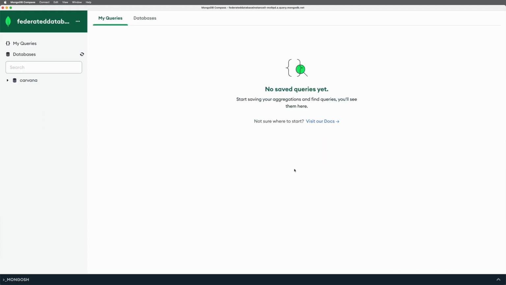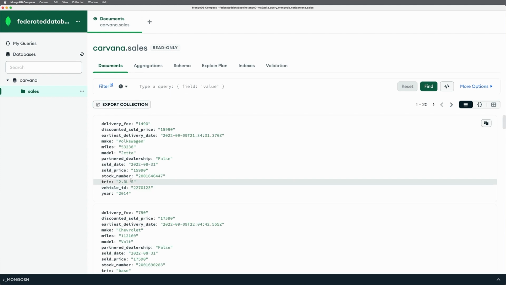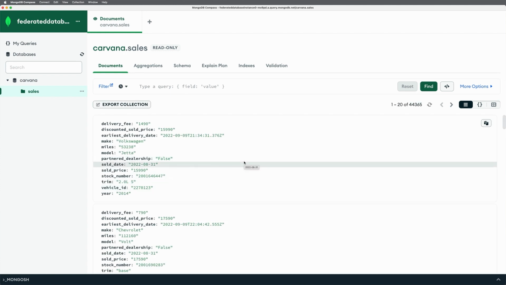All right, so I've connected to our federated database, and you can see that I do have a virtual database called Carvana, which matches what we had just created. If I expand upon it, I now have a virtual collection called Sales. So I'm going to click on it. This is the data in MongoDB. Now the data that we received from AWS was a CSV. You can always open up that URL directly and you will notice that we have CSV data with a header. What happened when we added it to MongoDB as a federated data source is it used the header information to convert things into fields, and each row of that CSV became a document.